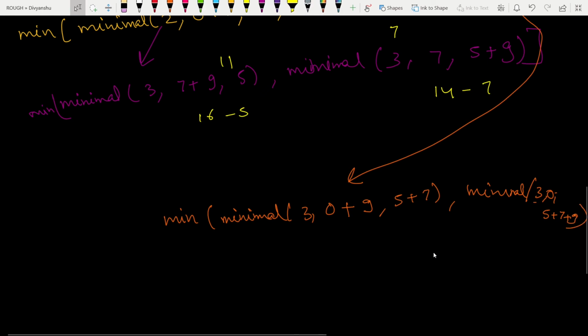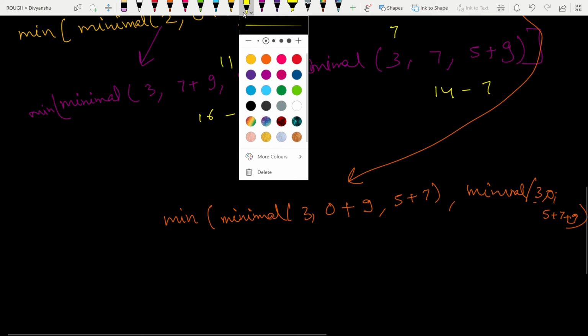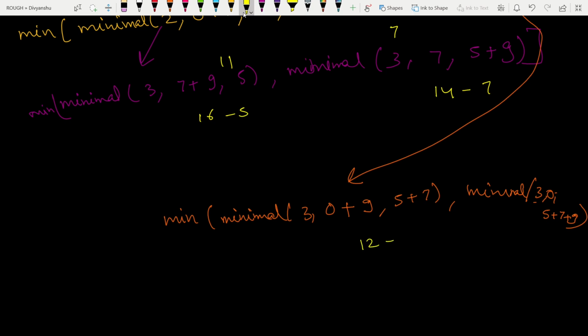Alright. Since this is now 3, index is 3, so we'll give the difference of create blue minus create orange. So this will be 12 minus 9. This will be 12 minus 9 would be 3, and this will be, now this is also index is 3, so this will be 21 minus 0. So minimum of these will be 3.